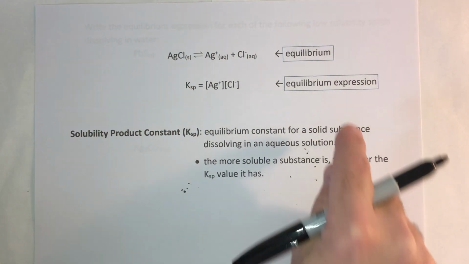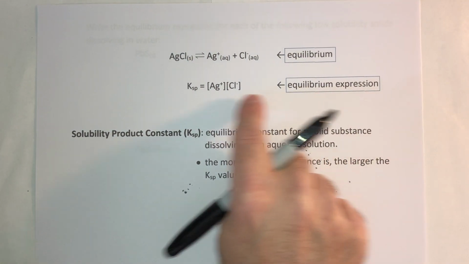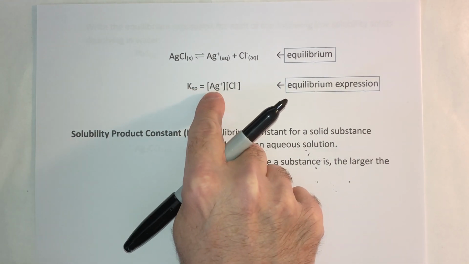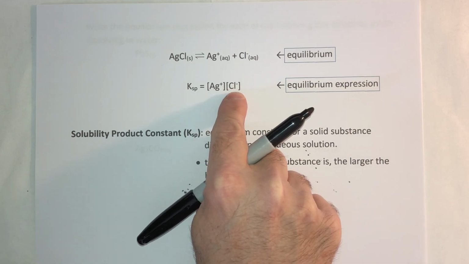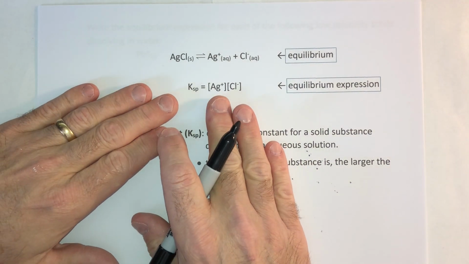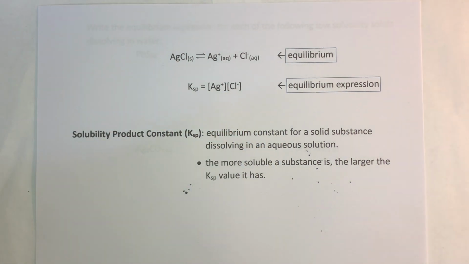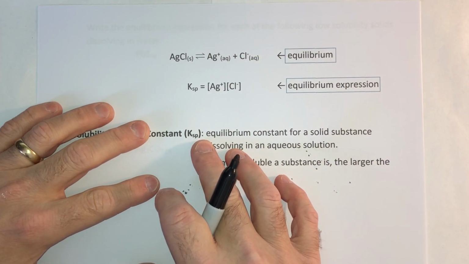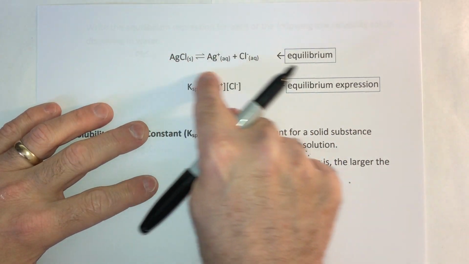When we talk about the equilibrium expression, this is the calculation that will allow us to calculate the value of Ksp or the value of the concentrations. Now, I do have other videos that talk about homogeneous and heterogeneous equilibrium expressions. If you're finding that this is perhaps giving you a little bit of trouble, you might want to pause here, go back and take a look at especially the heterogeneous equilibrium expression, and then come back. The reason I suggest that is because this is a heterogeneous equilibrium.